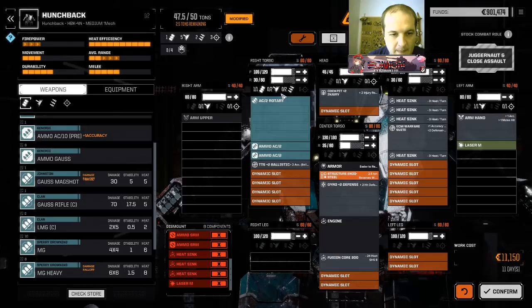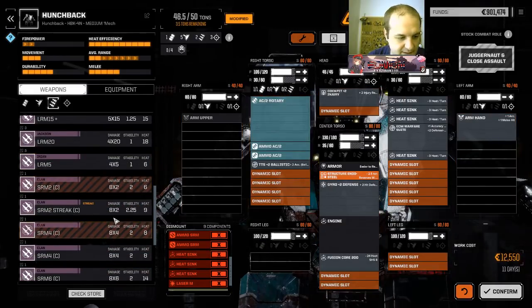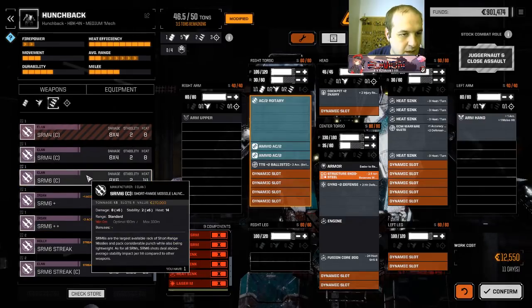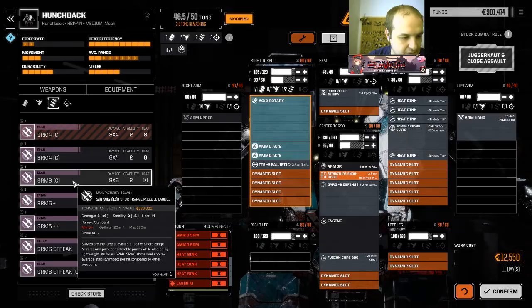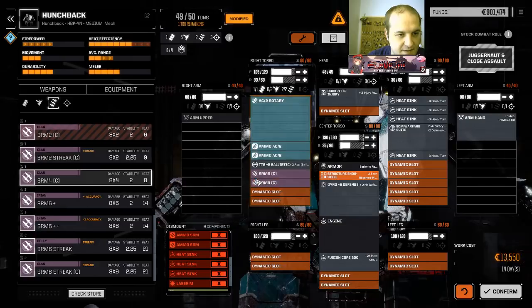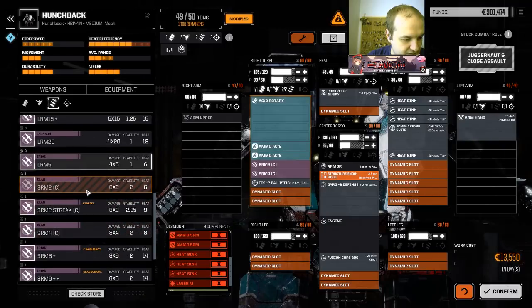Alright. You know what? The old streakers are actually pretty light. If we take this medium laser out, we could genuinely get some light missile support in here. 1.5 tons for this. 1 ton for this. And that spares us just that little bit extra for some SRM ammo.